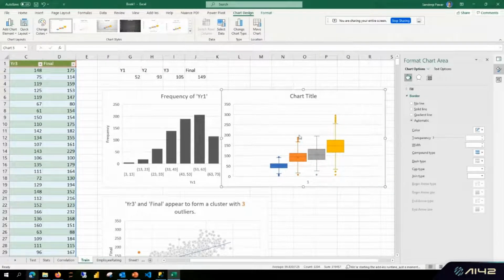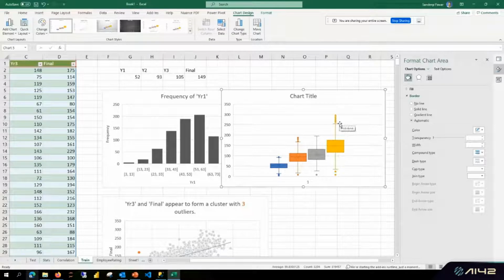So this tells me overall that for year 1, 2, and 3, the horizontal line indicates what the median value is, and all the points that are above and below the horizontal lines at the top are above the 75th quartile and 25th quartile.